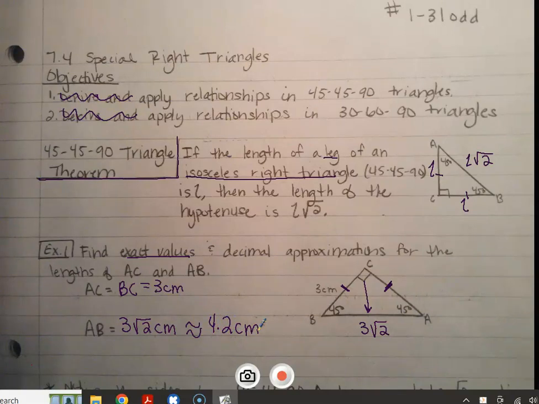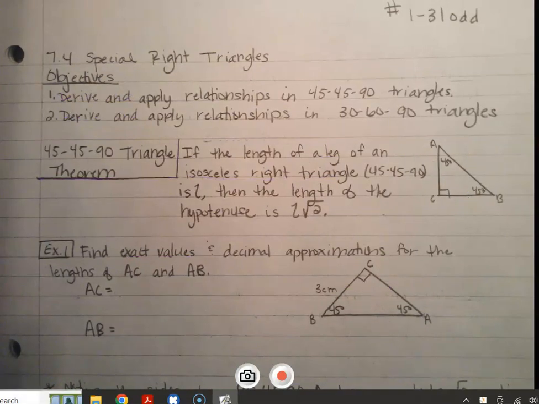Okay, so that is one thing you probably want to work on in your calculator if you're not for sure how to do that, is putting in 3 times the square root of 2, because you get 4.2426. We're just approximating to the nearest hundredth, which is fine. But practice putting that in your calculator so you're ready for that as well. So it really is that easy today, just applying these relationships. So let's move on down to the next.